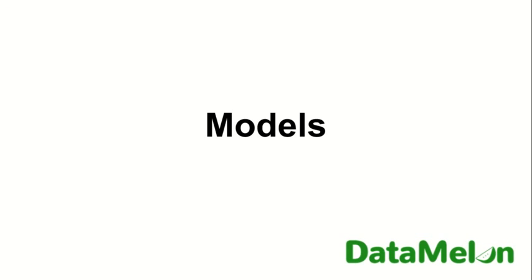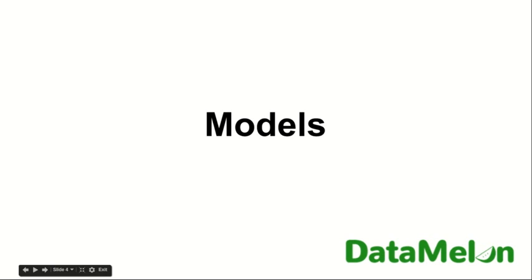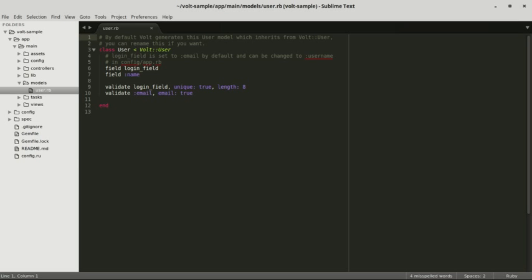Now let's move on and talk about models. Volt data declarations are very DRY. You only define your data once, regardless of what the data store is. Here's an example. Let's say you're writing an app that has a database, but also uses HTML5 local storage. Despite the fact that you're storing your data in two locations, you only define your model in one place in the application. Here's an example found in every Volt app.